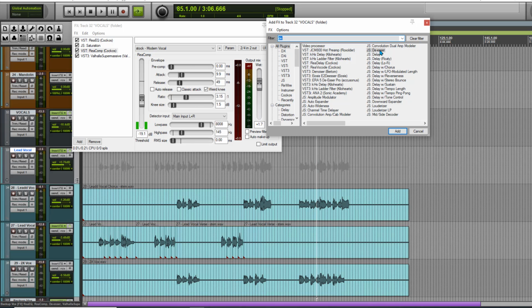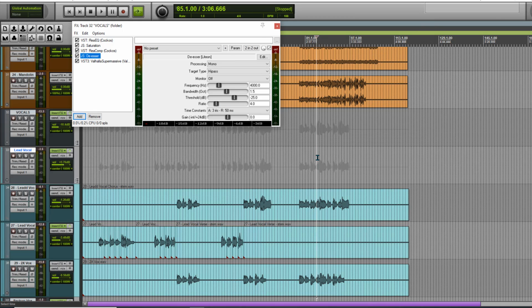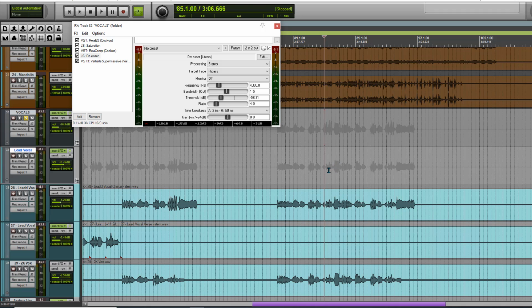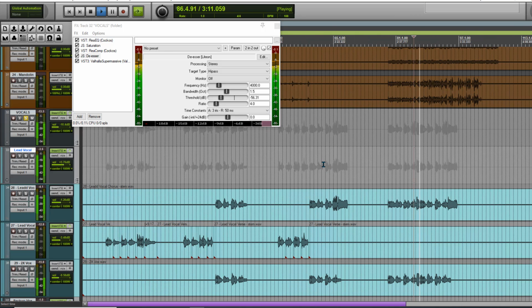We're going to do the same thing on the bus, but not as aggressive. I'll never come back down to earth. Logan left. Make sure if you're using the Reaper stock de-esser, you set the processing to stereo, or it's going to completely collapse your mix, or your submix, to mono there for the vocals. Back down to earth. Logan left on a Thursday.